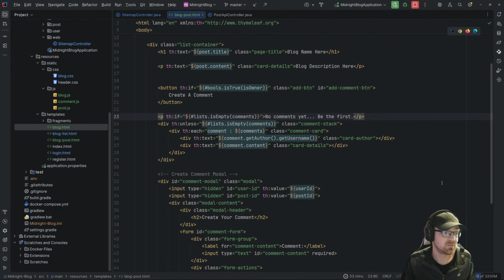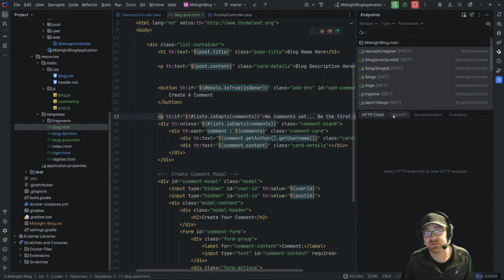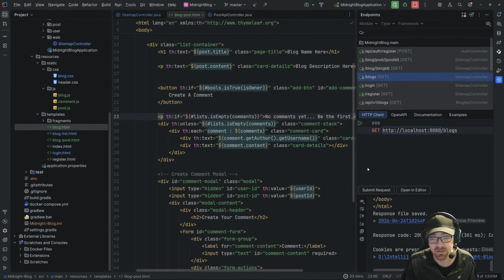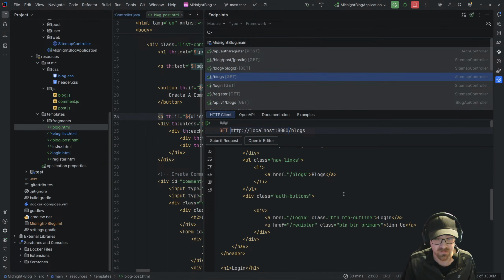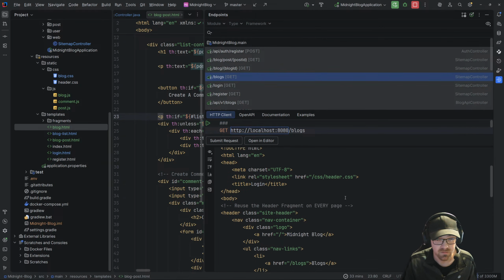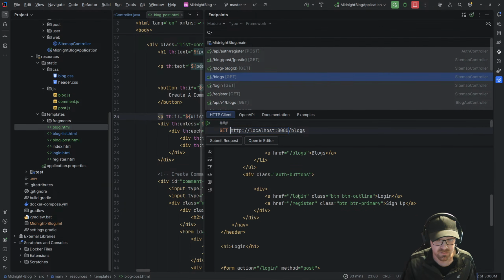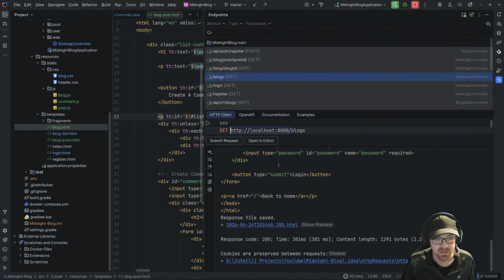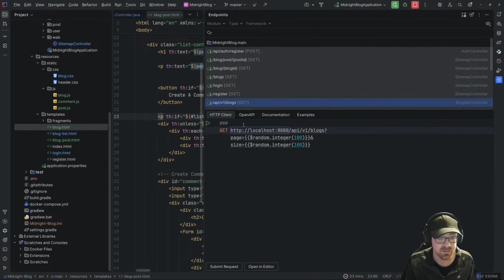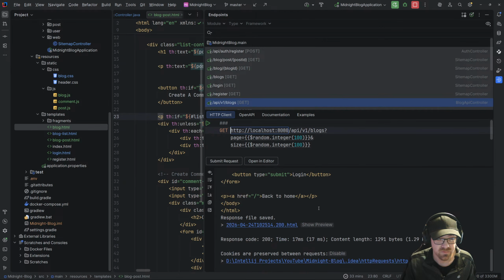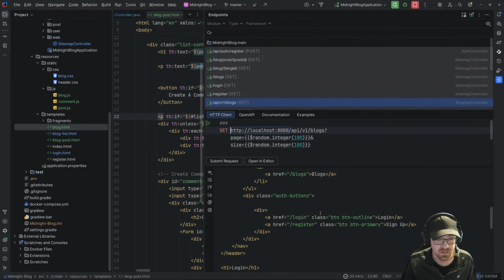The other thing that's not available in the free system is things like the endpoints. I can come in here and do a GET request for my blogs, and as you can see, I'm greeted with a login page when I try to reach my blogs. It's asking me for login credentials. I didn't put any credentials in there, so we're obviously not going to get anything out of that. I can also make a call to get some blogs, and again I get hit with a login.